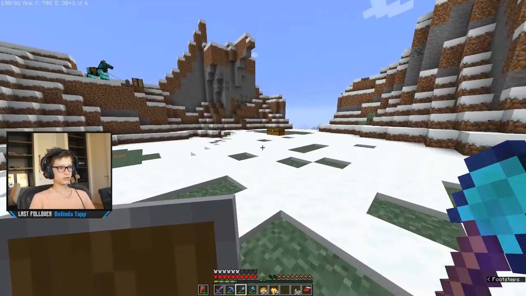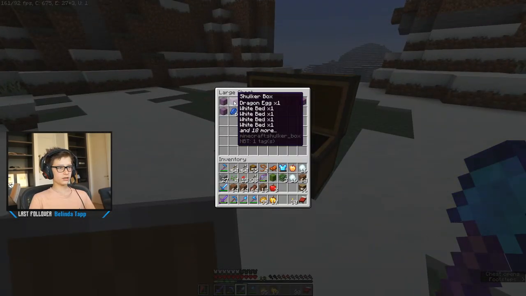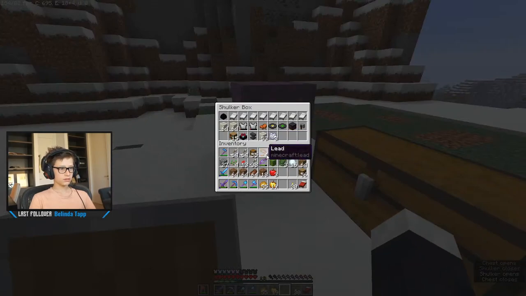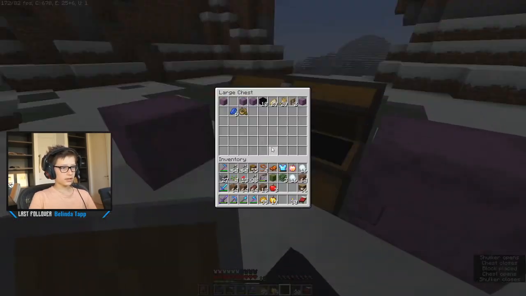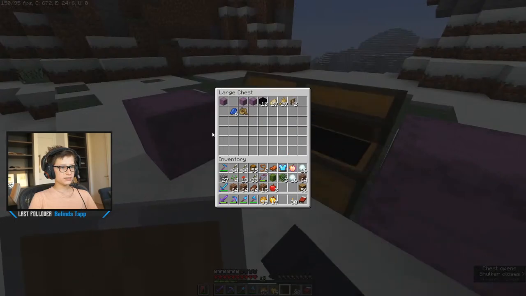We need our stone cutter. Oh, this is why we brought the cobble. I'm so smart. Okay, let's just... Is stone cutter in here? Hello? Is stone cutter in here? Knock, knock. Okay, I swear I missed it.